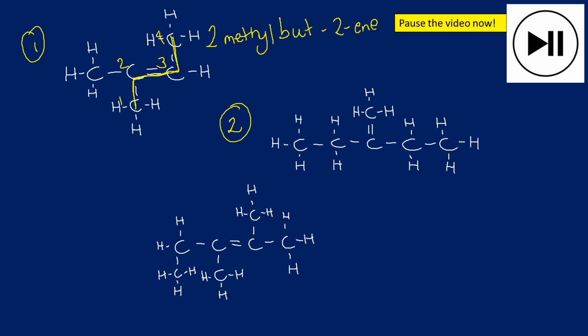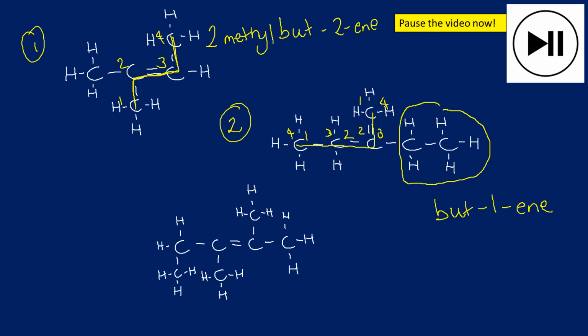Right, I've been awkward here because the longest chain is 5 right through the middle, but it doesn't include the functional group. So it's not in fact the longest chain, because the longest chain has to include the functional group. So the longest chain this time is 1, 2, 3, 4 again. Number them 1, 2, 3, 4, or 1, 2, 3, 4. Got to go with the lowest number for the functional group. So this is but-1-ene. And this time the side chain is an ethyl group. It's a C2H5. It's ethyl and it's on the number 2. So it's 2-ethylbut-1-ene.